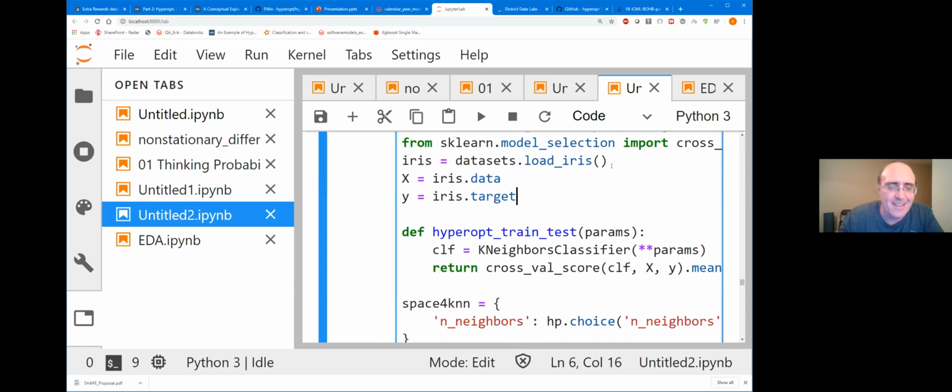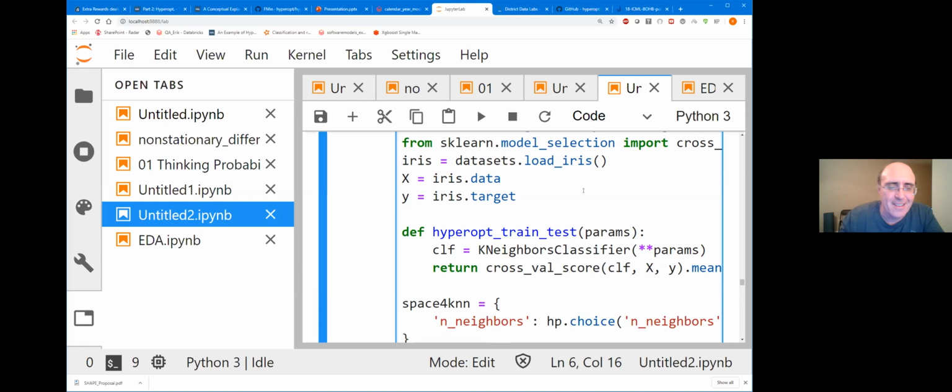This setup is really simple. I'm only searching over one hyperparameter, which is the number of nearest neighbors that you want to use. I don't know if I want to get into explaining how KNN works. It's actually pretty simple, but let's just think of it as another supervised learning algorithm that works for regression, binary classification, or multi-class classification.